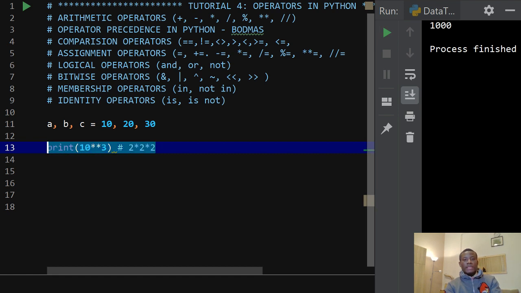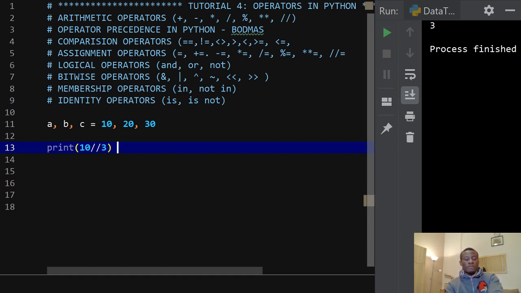So let's look at the next one. We have floor division. Floor division means it actually truncates and throws away the decimal point after the division. So if we have 10 over 3, the normal division, 10 over 3 is 3.3, but 10 floor divide 3, what is it going to give us? It's going to give us 3, right? Good. So that is basically how floor division works.